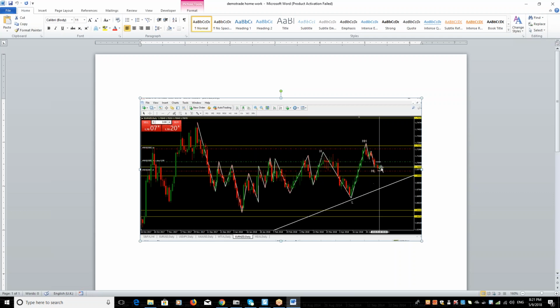So, I probably wouldn't have bought there, and that wouldn't be a wise place to buy. You'd probably want to buy here and want to sell there, okay? Because that's where we can see this range. It comes down to here, pulls back up to there, comes down to there. So you want to buy there, sell there, buy here, within those zones, okay? So that's for that homework, okay?